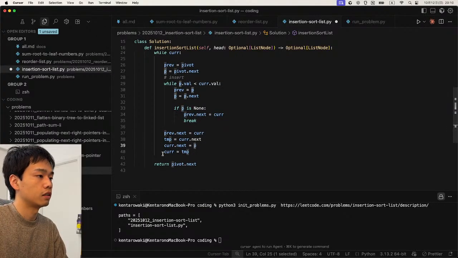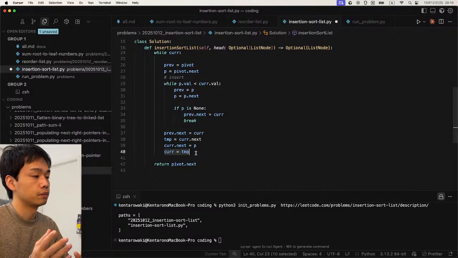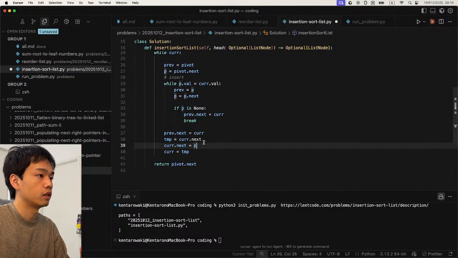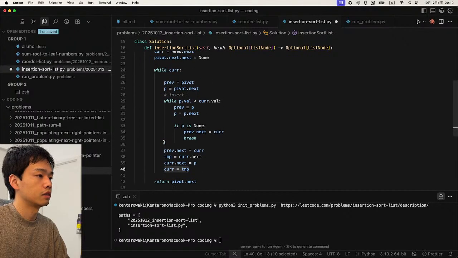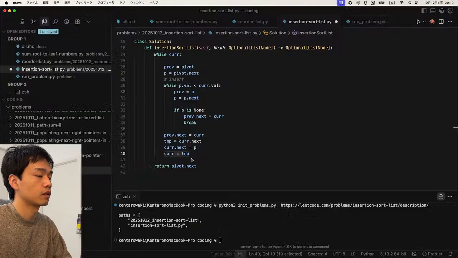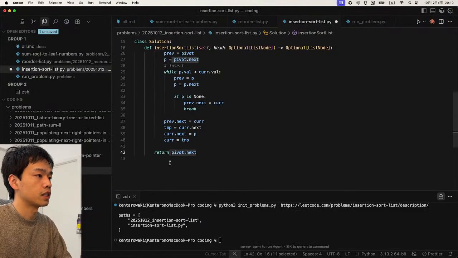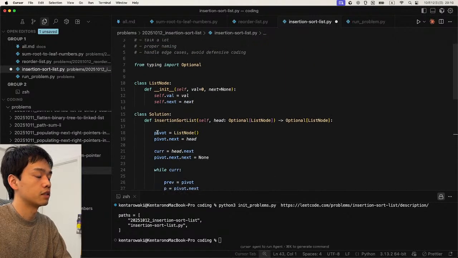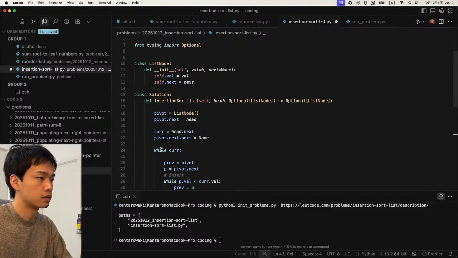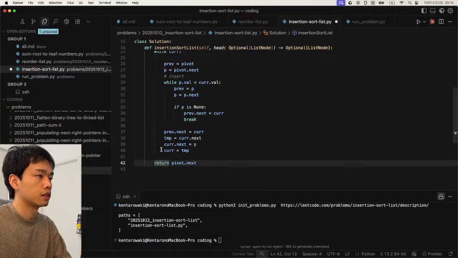In order to move forward the current node, before updating the next field, we use a temporary variable like this, and we move on to the next. And finally we just return pivot's next, because pivot always points to the head of the sorted list. Yeah, that's all.